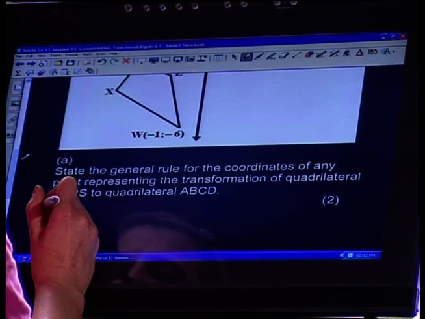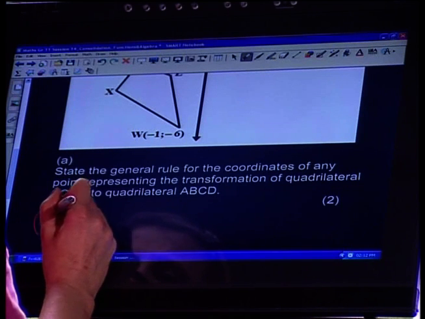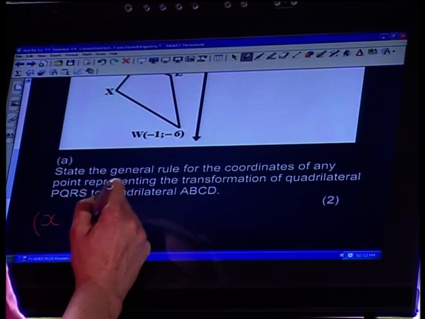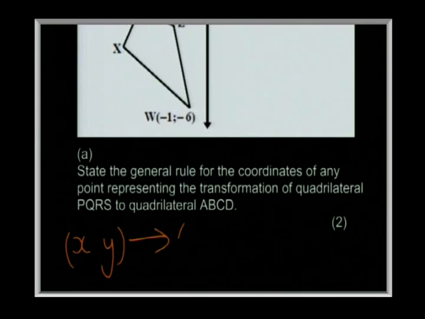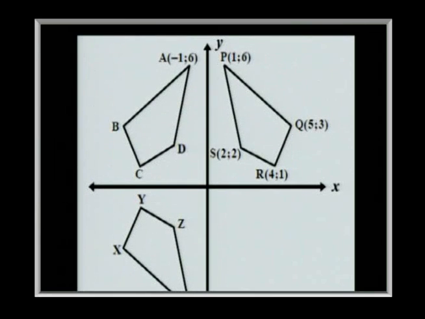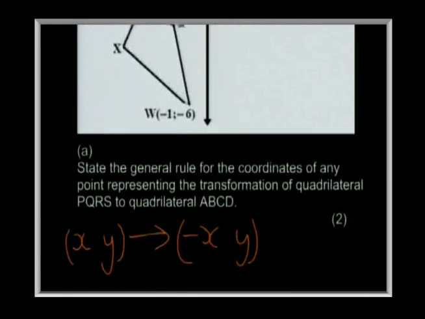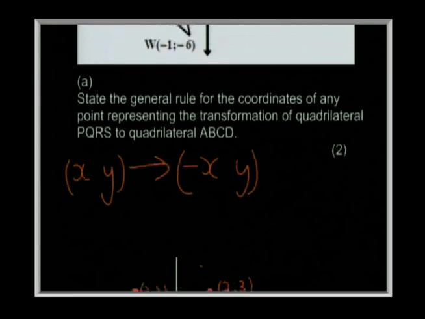So what we're going to say is from PQRS, if we call that x and y, the transformation is negative x, same y. Okay, negative x, same y. And you can see that is absolutely true, because let's have a look at the point P over there. What happens from P to A? Well, the x becomes negative and the y value remains absolutely unchanged. So nothing too hectic about that one. That is all that we're looking for in the answer.